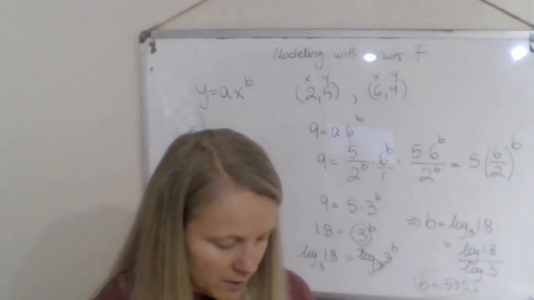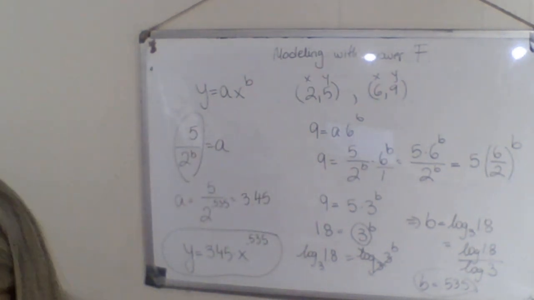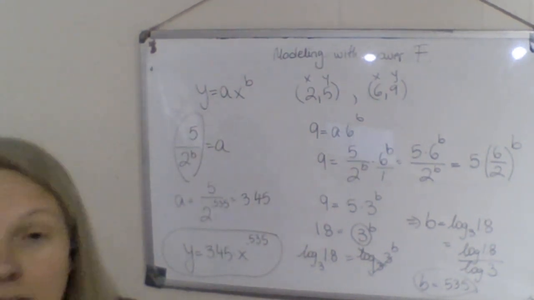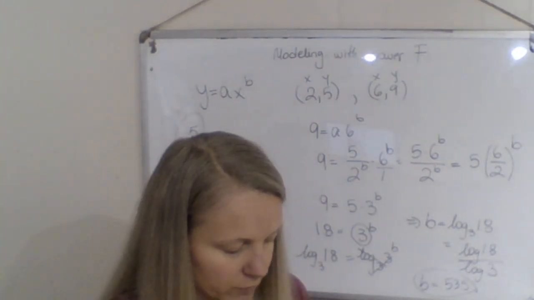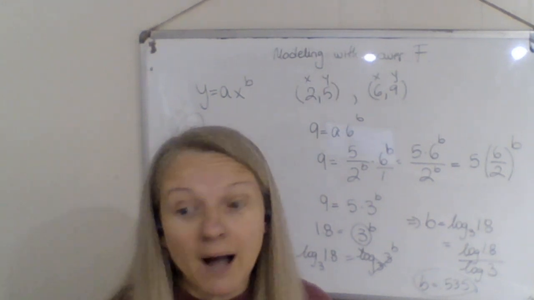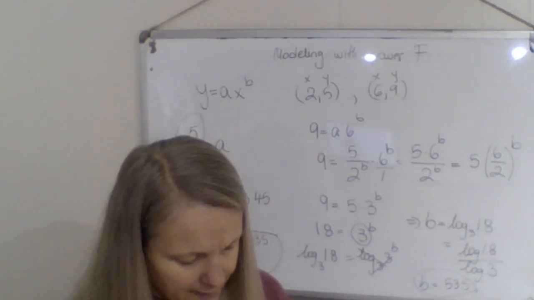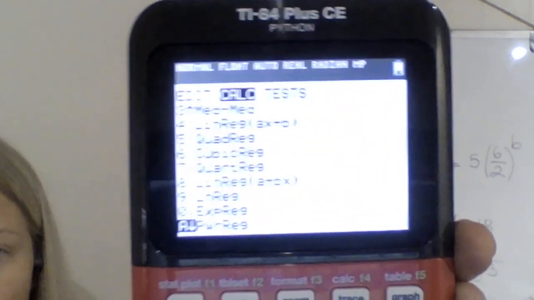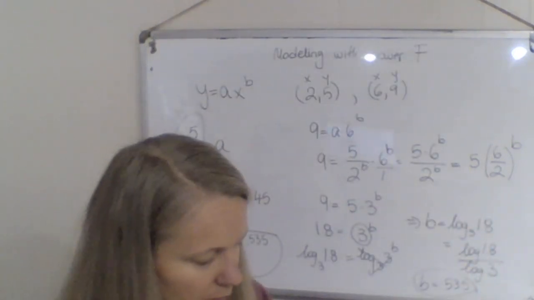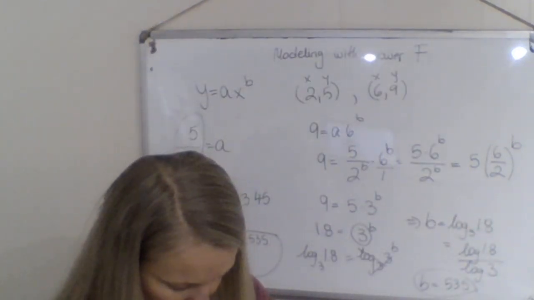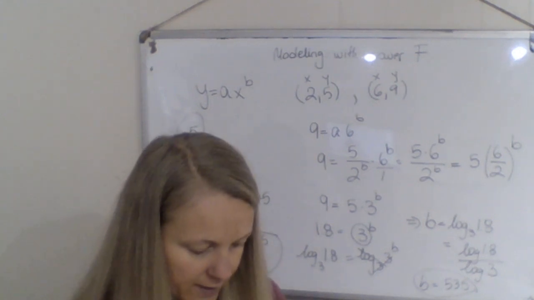It's the same problem. You're going to go to STAT, to Edit, and now for your first list, L1, you're going to put the values for x. For your L2, you're going to put the values for y. Then we're going to go to STAT, over to CALC, and now we're looking for PwrReg. That would be your A, right under 0. You have an A, PwrReg. You're going to use that one, and you're going to tell it what lists to use. I already preloaded mine so I can get this done fast with you.